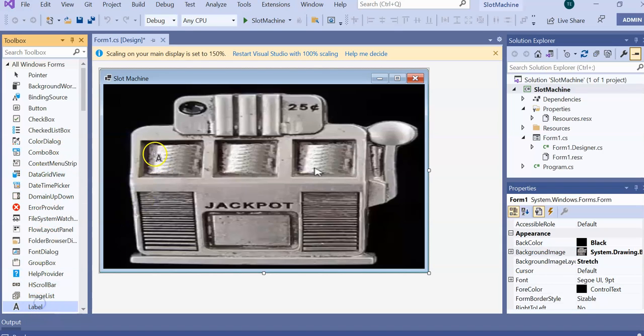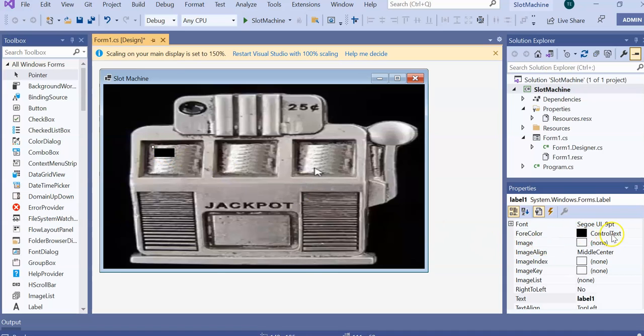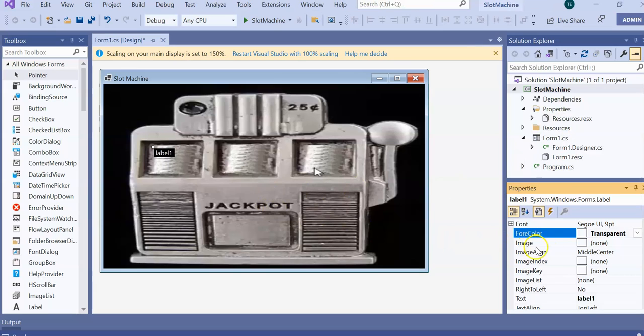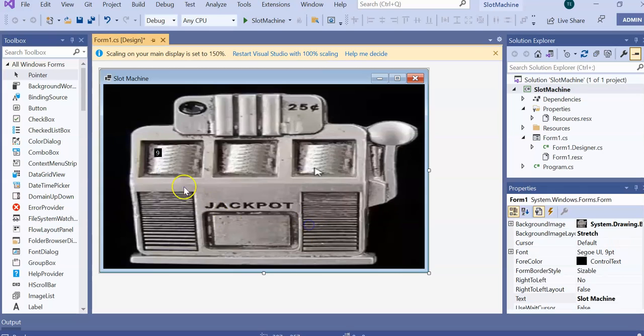So this one. Then I'm gonna go to the label. I create the label here, and for this label, in the fore color I'm gonna click Web and do Transparent, and then I'm gonna go to the font. I'm gonna do just the number 9 for now.